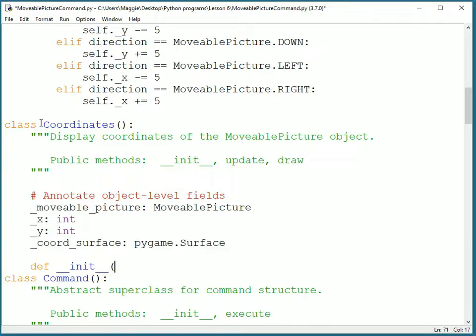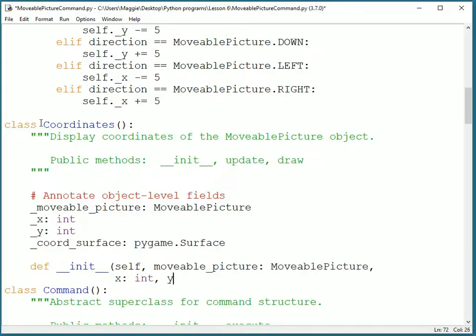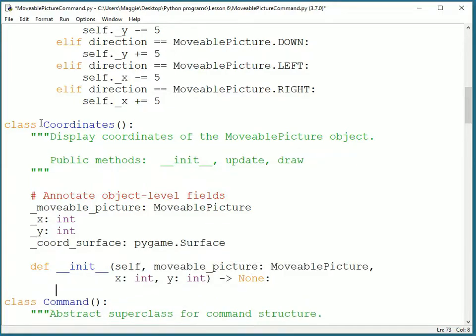And then in the init method, it will initialize its reference to the moving picture and its XY coordinates. But then it will also send the attach method to the movable picture object.